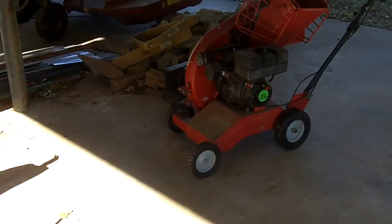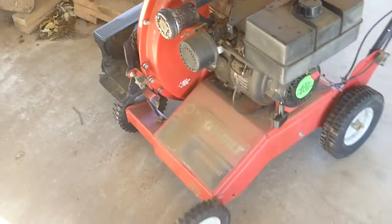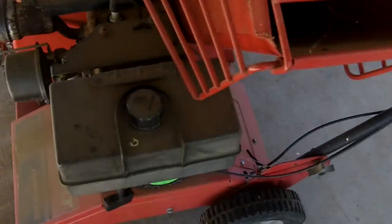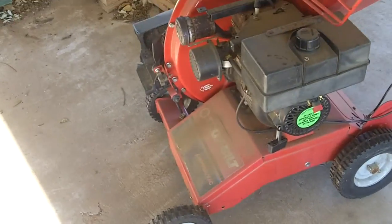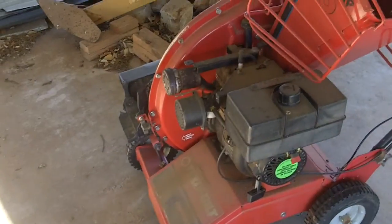Cool. Well, I probably would have taken a few less pulls if I had remembered to close the choke. So, cool. Not too bad. So again, this is the Troy-Bilt chipper vac. It's got a 5-horsepower Tecumseh engine that I worked on last summer.